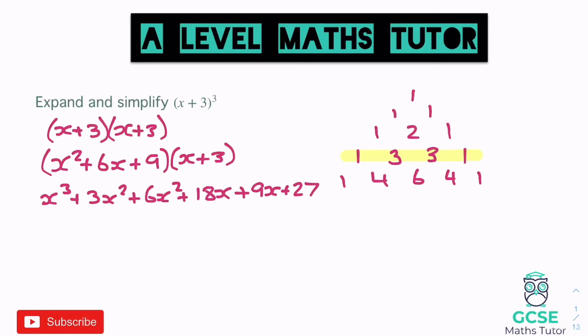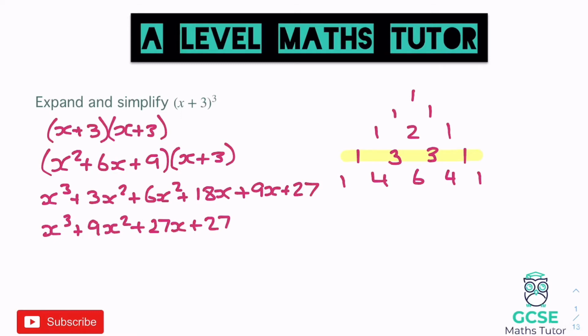Okay, and we simplify this all down, so eventually we get x cubed plus, and we've got those 2 lots of the x squareds there, which gives us 9x squared. The 18x and 9x gives us 27x. There we go, plus the 27. And we end up with these 4 pieces here. And as you can see in that line, we've got those 4 pieces.